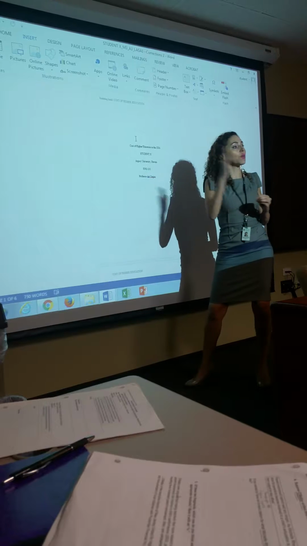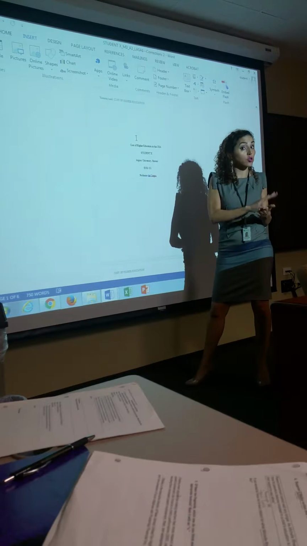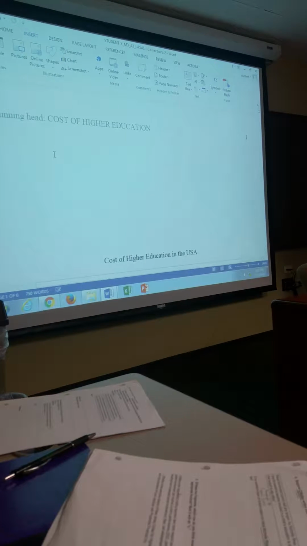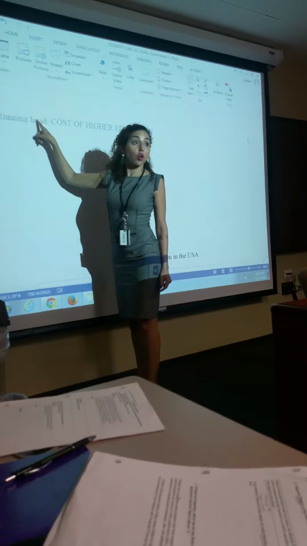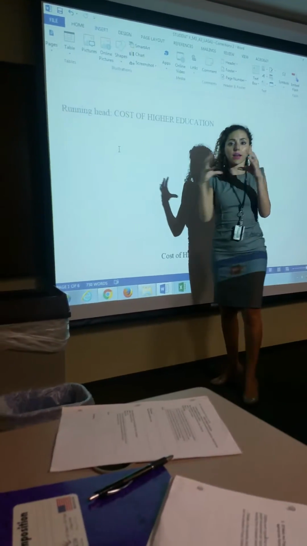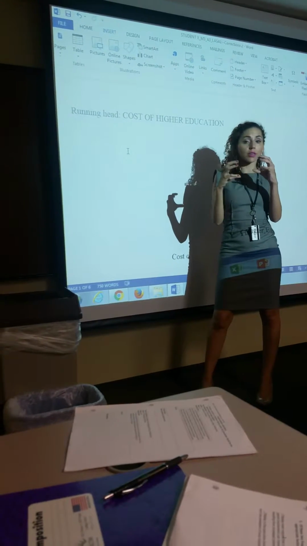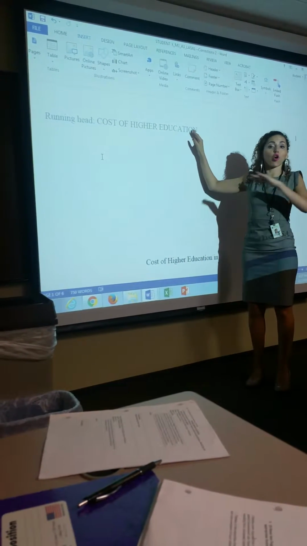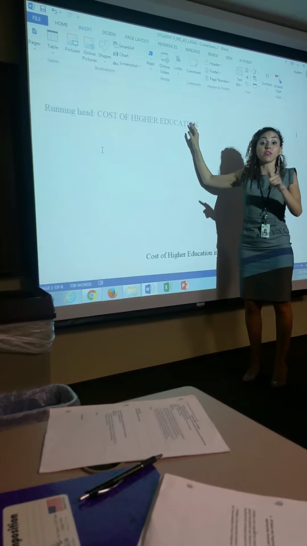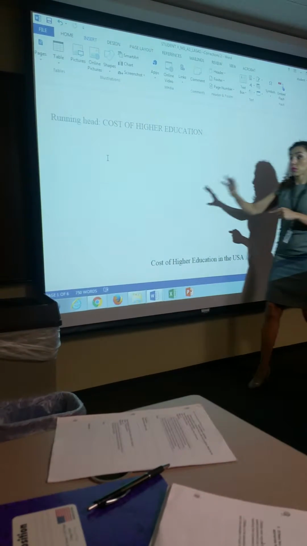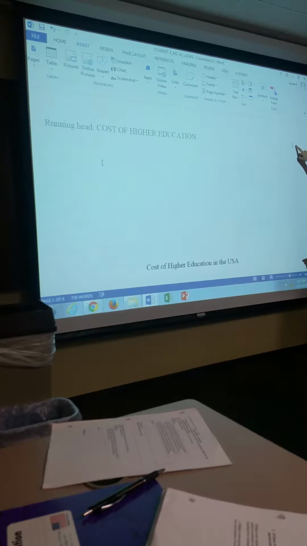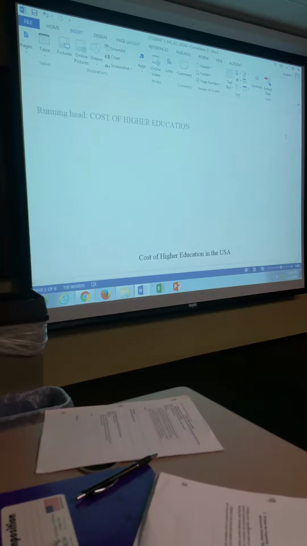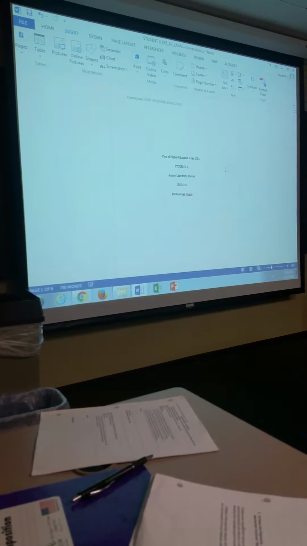So it doesn't matter. Here, my cover page is going to be different from the other ones. And it has to be, because in my cover page, I need to start with these words here: Running head. Running head goes in lowercase. And then I get a shortened title, all in caps here. And this one is going to appear on all other pages of your paper, okay? Even in the references page, or pages.